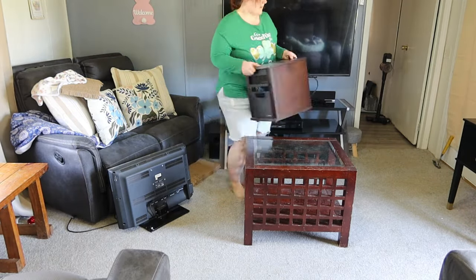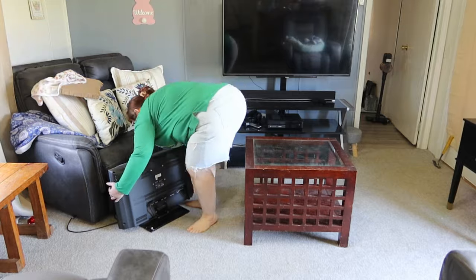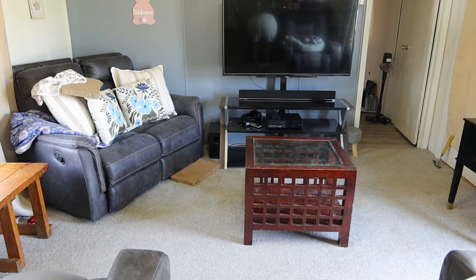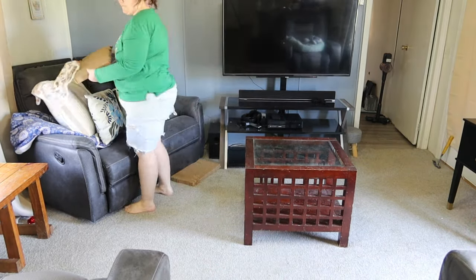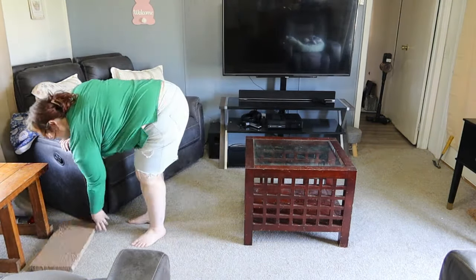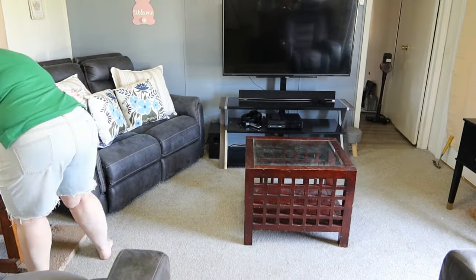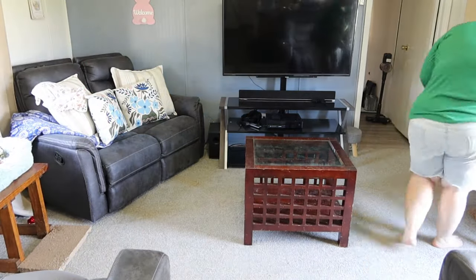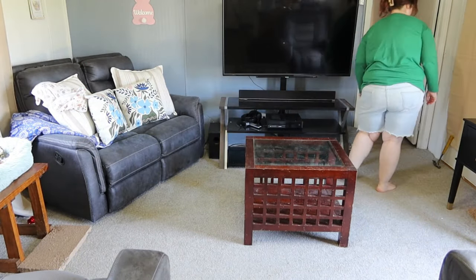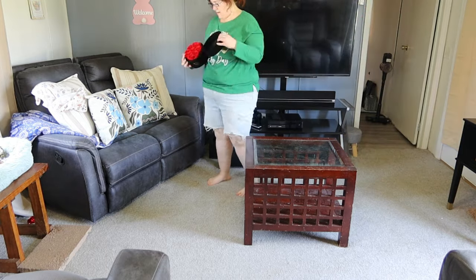And then I'm going to be painting this coffee table in the middle. My plan is to paint it black and then put like a gold accent where you see the little squares with the holes. It's gonna be very tedious, but Aaron had the idea of painting like the bulk of it one color, which I was fine with black, and then doing little strips of gold where the squares are so that it has like a nice little gold accent, and I think it's gonna look really good once it all comes together.